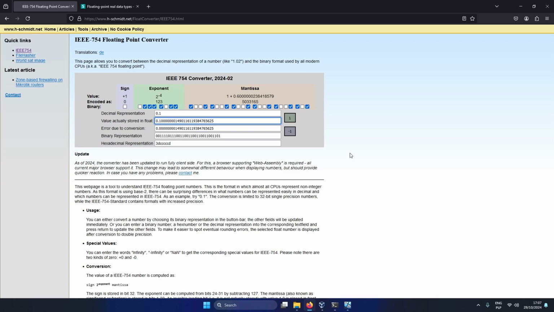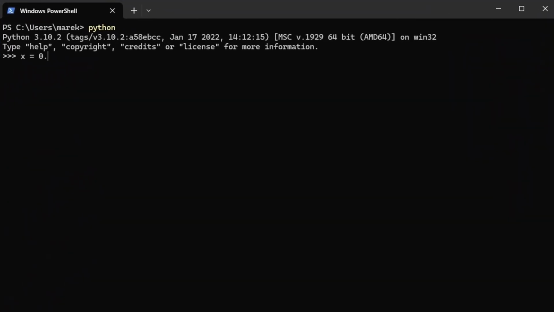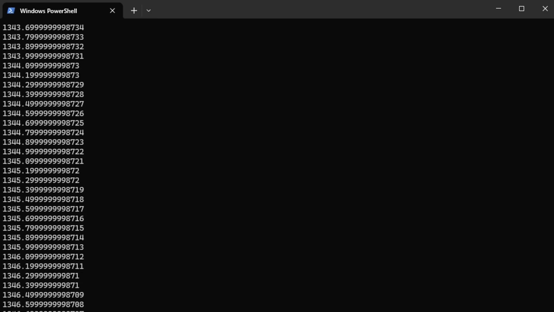I would like to show you a similar example in Python, as we can use the floating point data type there as well. And there we can also see the higher accuracy, which I couldn't find a way to show in the TIA Portal. Let's have a look at the similar example in Python. I have declared x as 0.0 and created a loop. When x is not equal to 1, then increment it by 0.1.